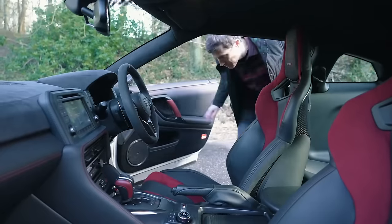There's also a few upgrades in this Nismo you don't get with the standard GTR. What you see here are the largest brakes ever fitted to a Japanese production car. You got 410mm carbon ceramic discs gripped by 6-piston calipers. At the back, you got 390mm carbon ceramic discs gripped by 4-piston calipers. Also, the Nismo version of the GTR gets these special Dunlop tyres, which have been specifically produced for this very car. The Nismo gets uprated Bilstein 3-mode adaptive dampers as standard.